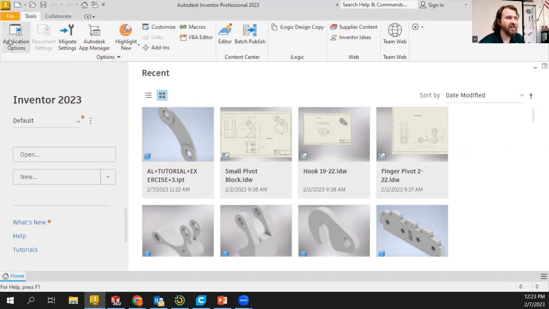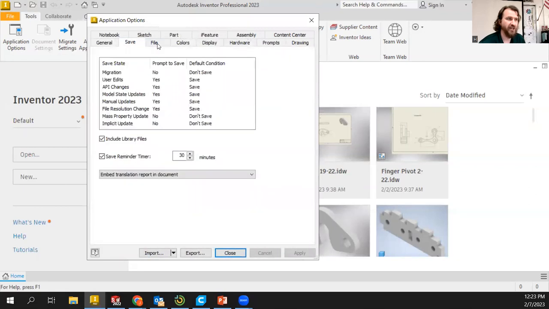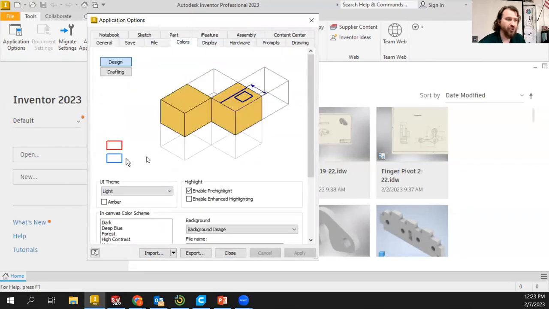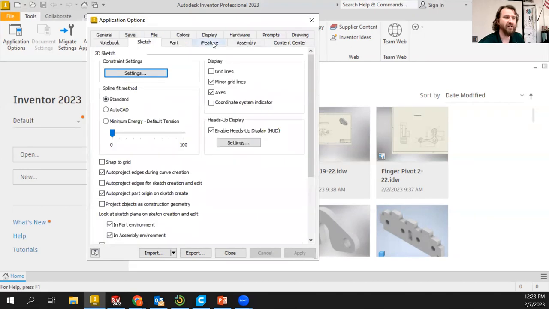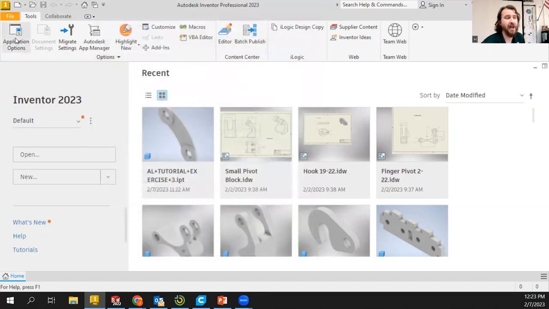And if you select that, it's going to give you different things that you can change specifically about how your Inventor user interface looks, how it operates, and just some quality of life things that you can change as far as what you like your settings to be. You're going to see a lot of default settings in these tutorials with some minor changes that I've made here and there, but you can customize it as you see fit, displaying grid lines or whatever it happens to be as I close out the application options. So you can change a lot of that and you can play with those different options as you move forward.